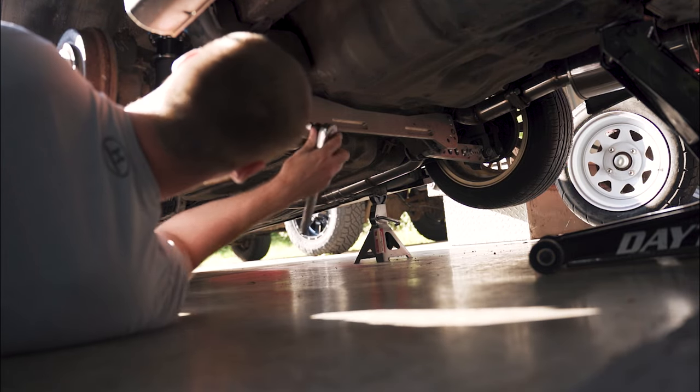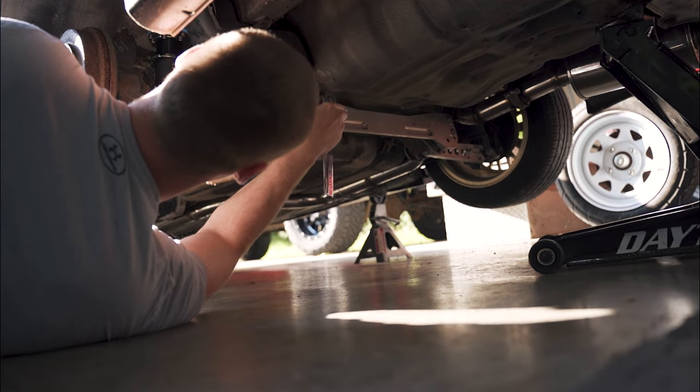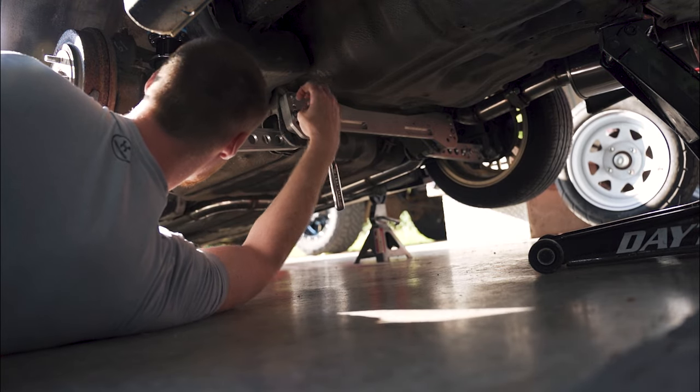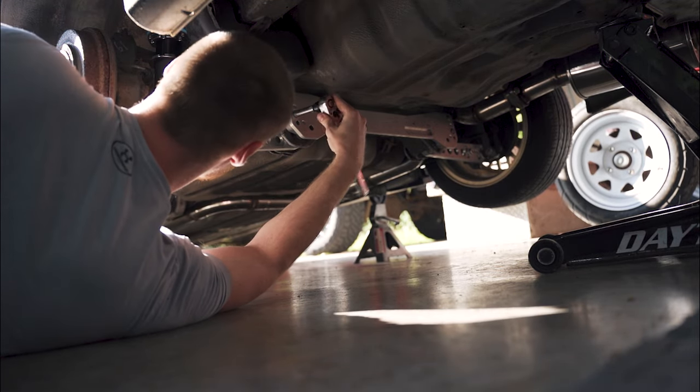All right guys, we're gonna start by removing this subframe brace that, like I said, is barely on.